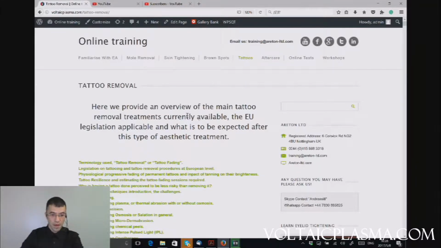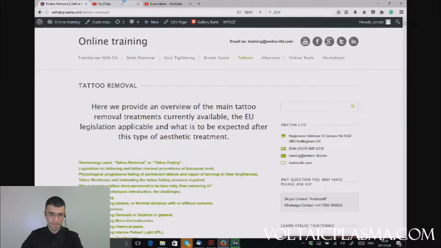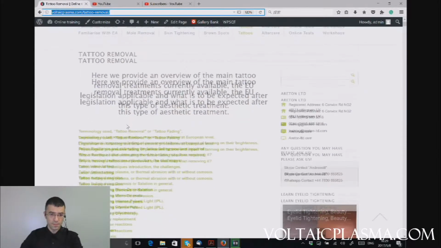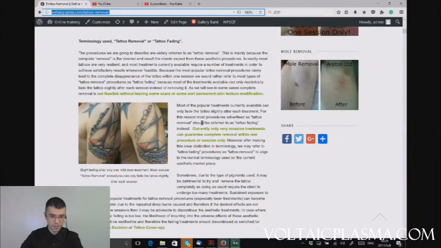The relevant web page at the moment is located just under tattoos. So when you hover over tattoos, you'll find it under tattoo removal there. We'll try not to change the permalink, so this is what it is today, but it should remain the same over time, even when we change theme and so on.